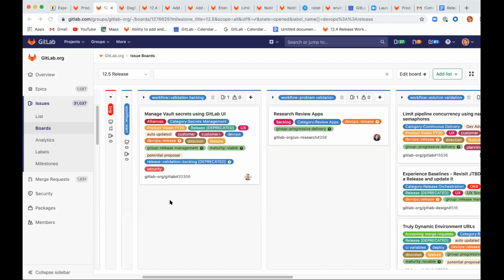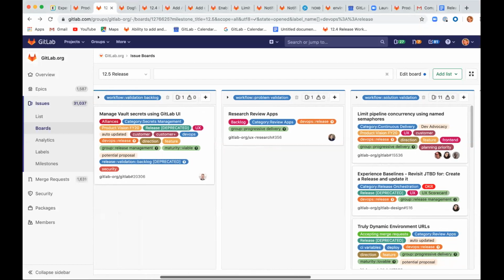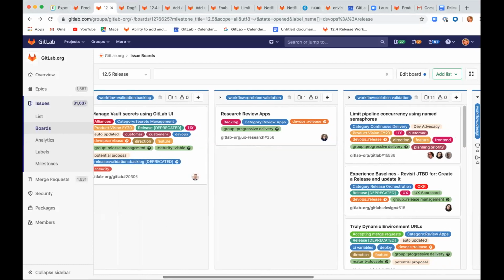Yes, okay. So under validation backlog, this is actually a validation issue that I want to validate, which is managing vault secrets, but this is not the right item because it's a development item, so I will create a new one for the research itself. And is that a problem validation that you need on that, Ori?